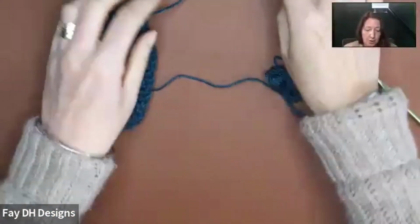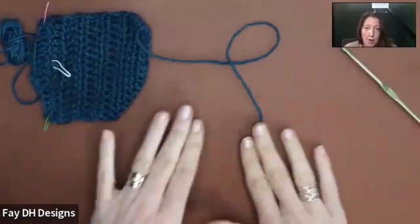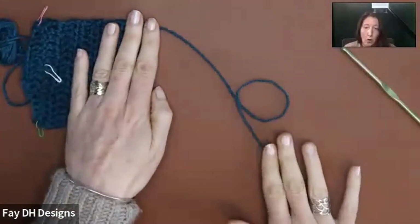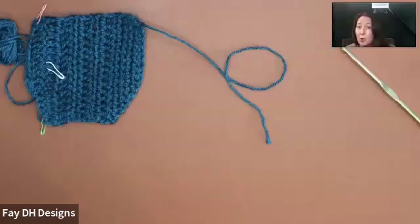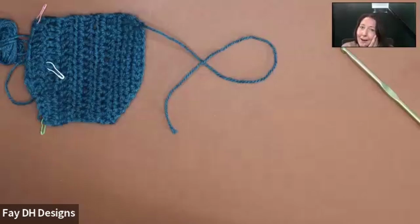So normally you wouldn't leave this, if I hide that bit, that's my working yarn, you wouldn't leave this length of a tail on your swatch or on your work because that would just be a waste of yarn. However, I can only see a few of you, but Laura, maybe you'll be able to tell me if people put their hands up. Hands up if you have ever thought, of course I'll remember what hook size I have used on my project, and then you've walked away from that project for days, weeks, months, and then you've stolen the crochet hook out of that project bag for another project.